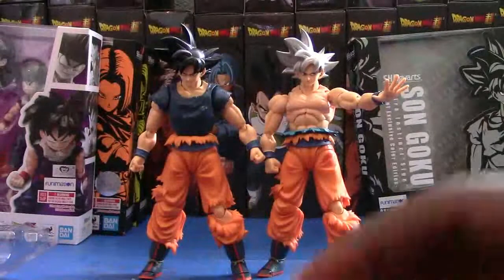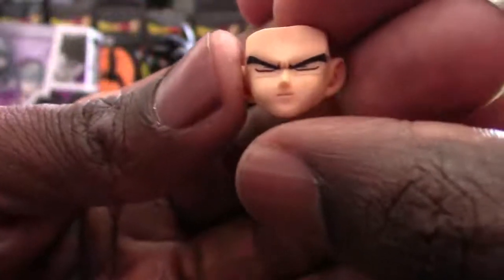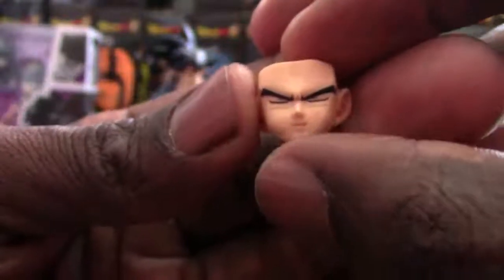And the one that I was most excited about, that I feel like everyone is, but I could be wrong, this one right here, the one that was in the promotional photos and stuff, with the eyes closed. This is how this is going to sit in my display. It looks really good. Really, really good.